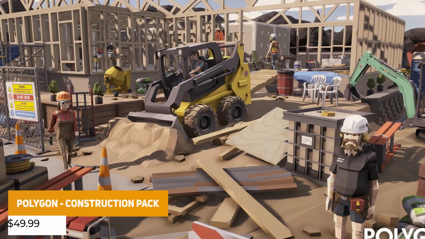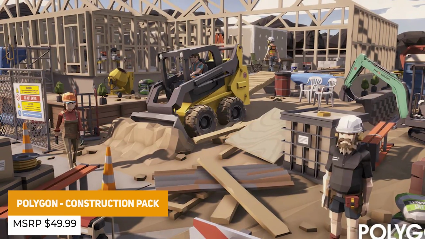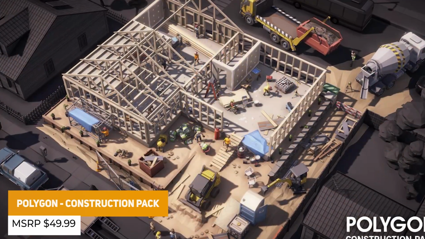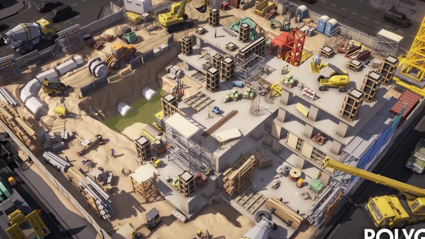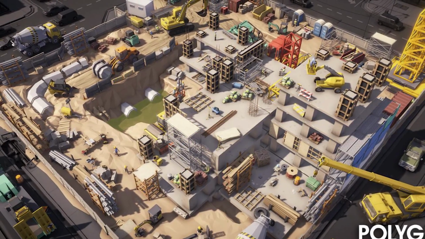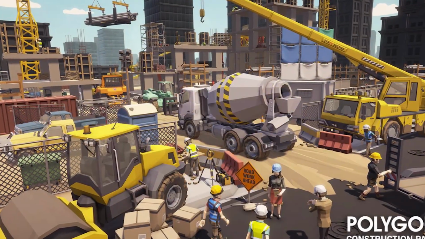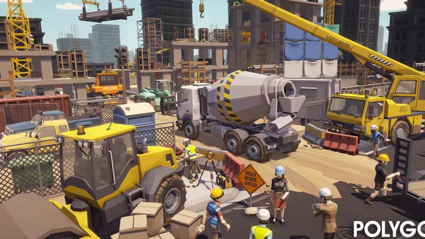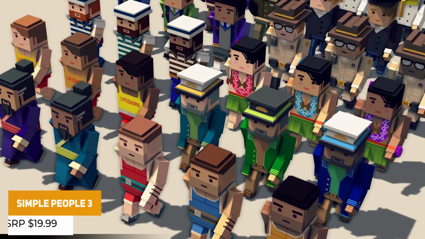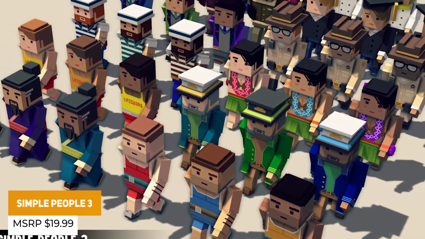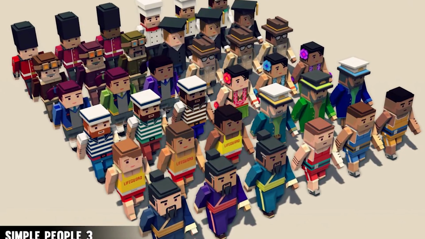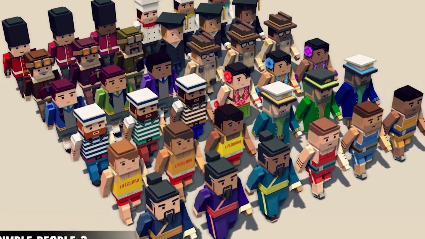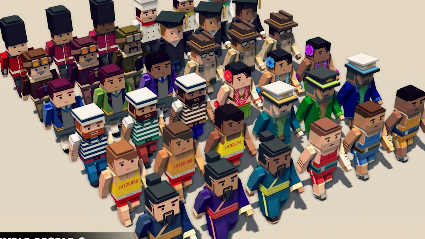Got the Polygon Construction Pack, everything that you need if you wanted to make your own construction yard, with big cranes, massive vehicles, construction-based characters, and loads of accessories for construction equipment and everything that you would find around yards like this. We've got the Simple People 3 cartoon assets, which is another set of randomized people across different styles, whether you need that for sailors or random generics, or people of different skin colours and races too.